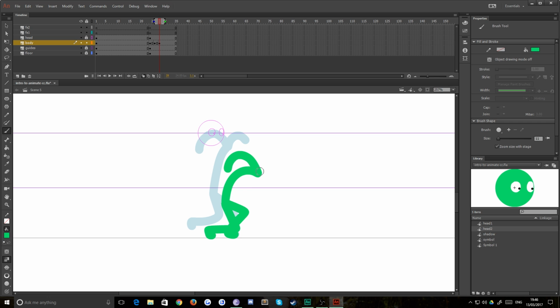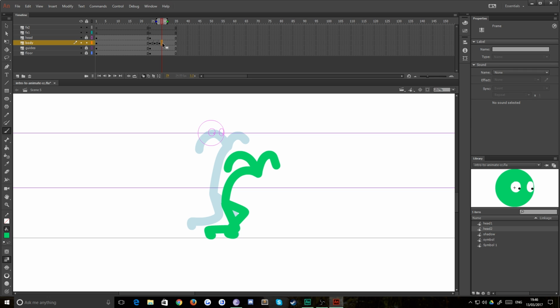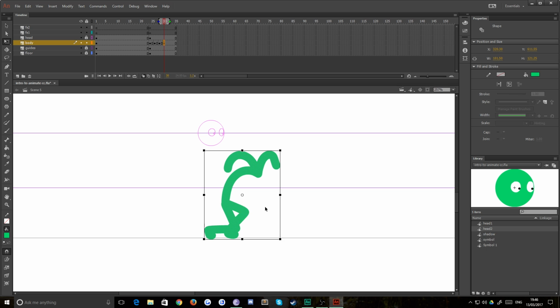Okay. Now, I just want to add another couple of easing frames here. So rather than redraw it, instead of hitting F7, I'm going to hit F6, which just repeats the keyframe, okay? Then if I hit Q or click my free transform tool, I can move my point of origin down to his feet, and then I can just gently manipulate this drawing to give him a really nice gentle ease into his position as he gets ready to force himself upwards. Okay, so really quite gently into there, like so.